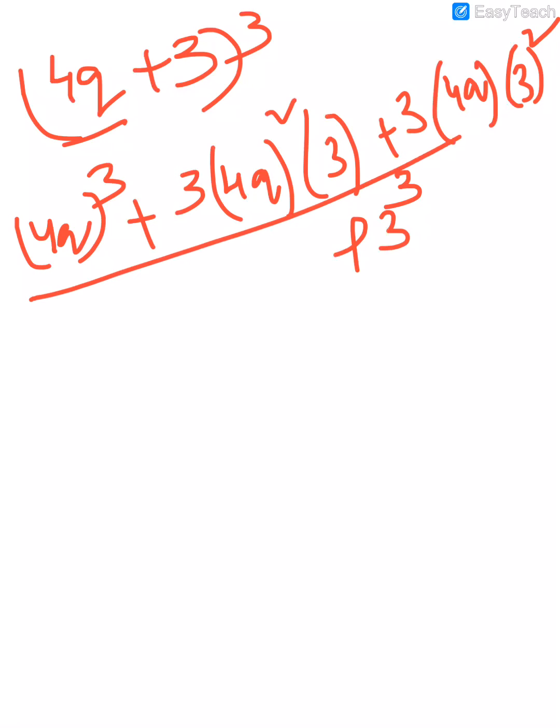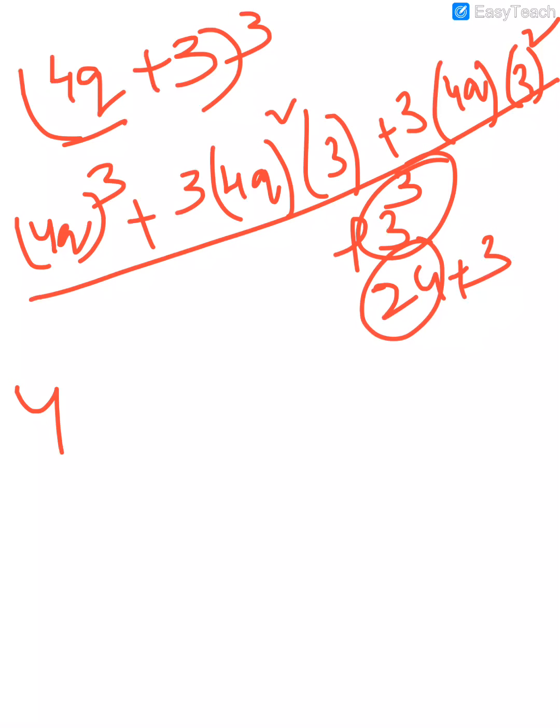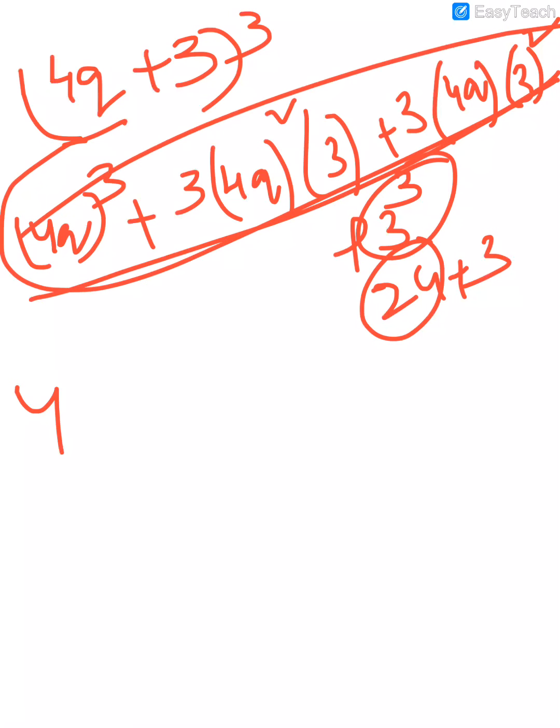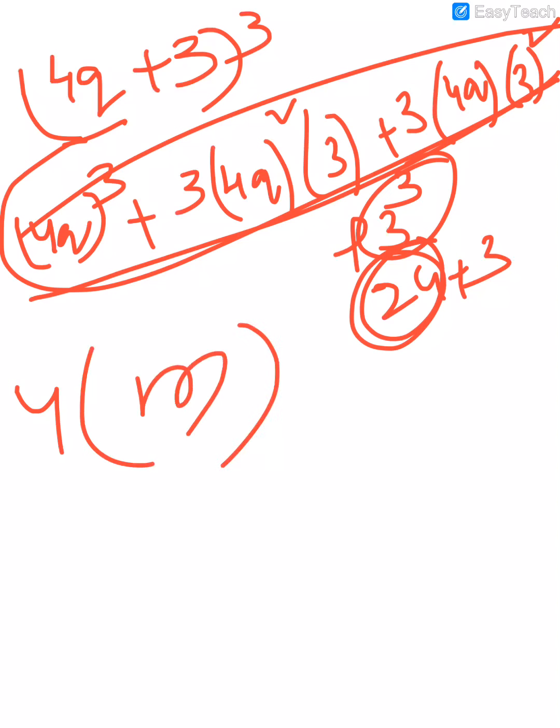Now here, the entire thing you can take common. 3 cube is 27. Let us take 4 as common. And 3 cube, 27, we can write as 24 plus 3. So in this also I can take 4 common. So from all of these we take 4 common, and whatever comes we will call m. 4 into m plus what is left, 3. So the form is 4 into m plus 3.